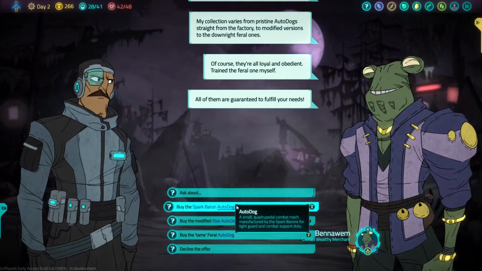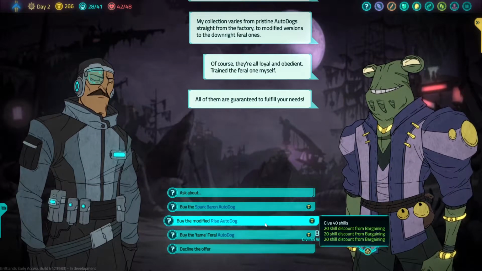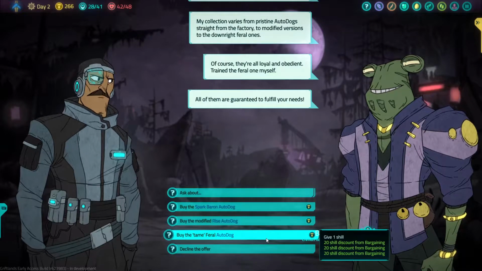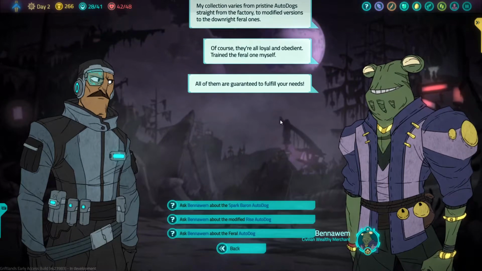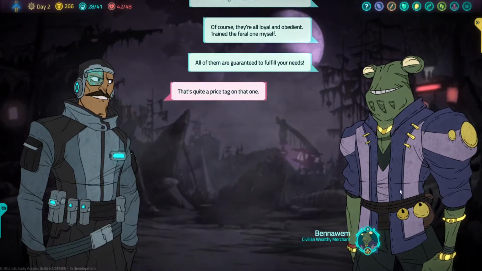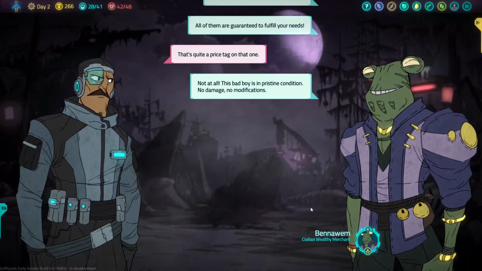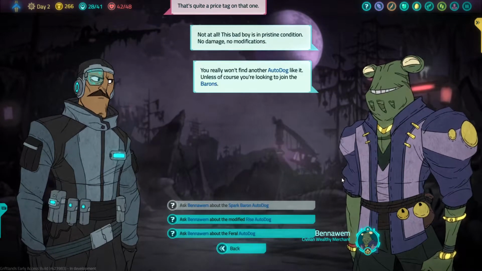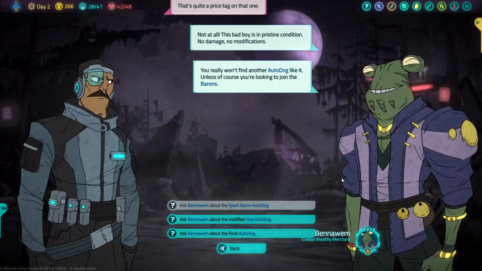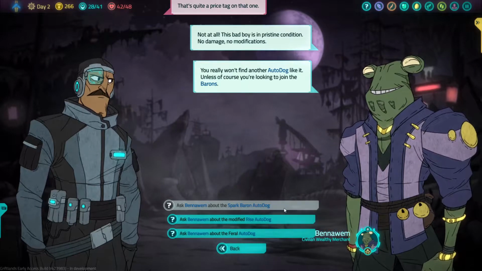Huh. Modified Rise Autodog. And the tame one here is almost free. Ask about. That's quite a price tag on that one. Not at all. This bad boy is in pristine condition, no damage and no modifications. You really won't find an Autodog like it, unless of course you're looking to join the Barons. Spark Baron Autodog. Interesting. I don't know if I've seen that chassis before.